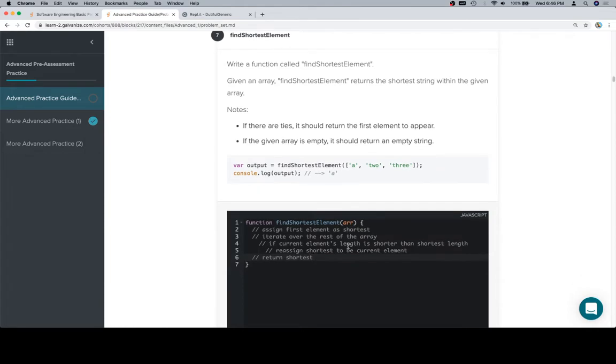Now, because we're returning the element but comparing the lengths, there is a thing that will come up every once in a while where you'll do this backwards. You'll either leave the length off, or return the length, or compare lengths and then assign to the length rather than the actual element. So that happened. Don't worry about it.